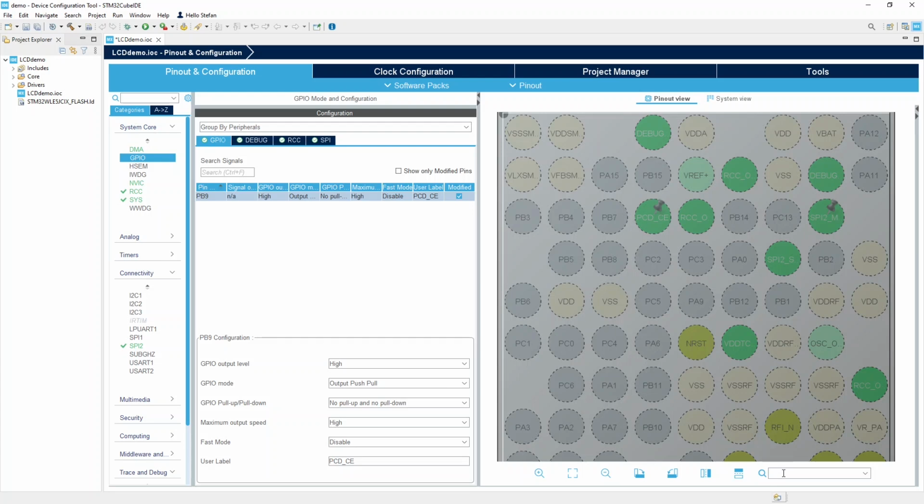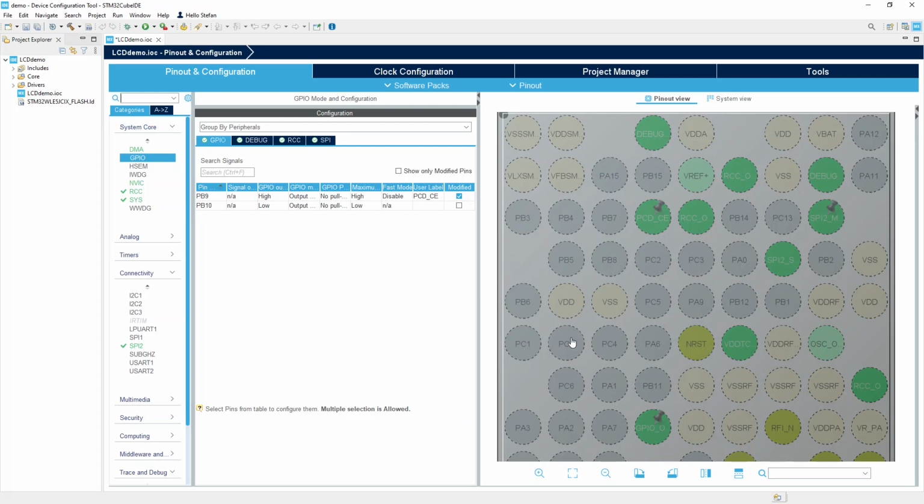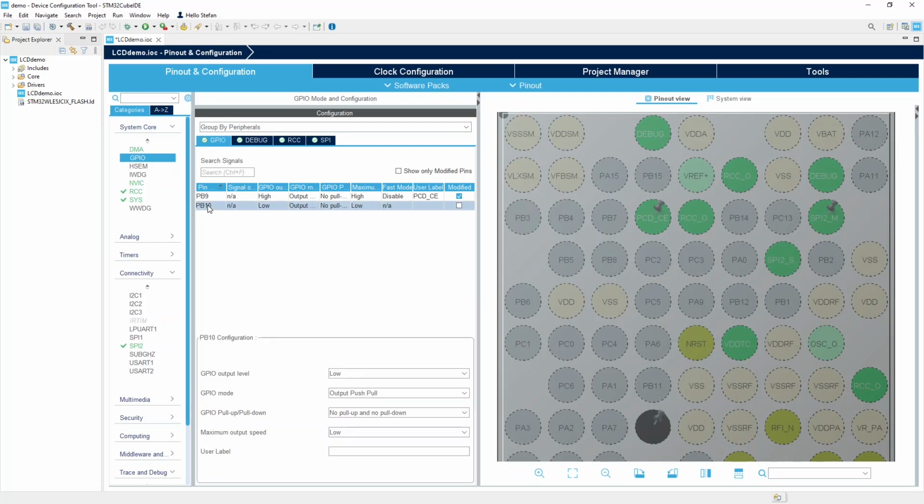Then we need a reset signal. I have that on PB10. So let's find where PB10 is. PB10. It's there. Okay. I want to also configure that as an output. Let's also start off high. Push pull.